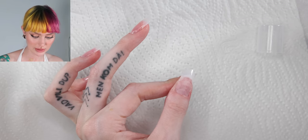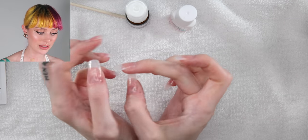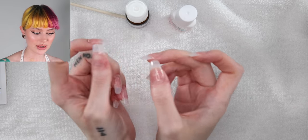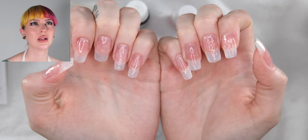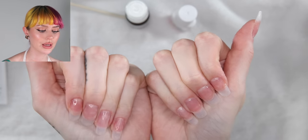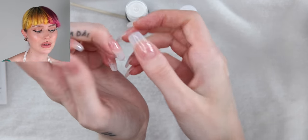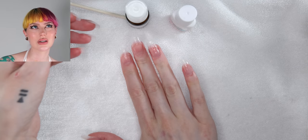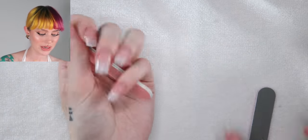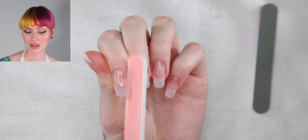Let me just go ahead and do the rest of the nails. So there we go — I actually added four layers of the sculpting gel. The gel is very thin, so I wouldn't say the shape is optimal, but also I wouldn't say it's horrible. For a do-it-yourself kind of thing at home, it doesn't look that bad. These are not that long, so you don't need a huge apex. I actually do think it blends in quite well with the tips. Now I'm just gonna file them for the shape.